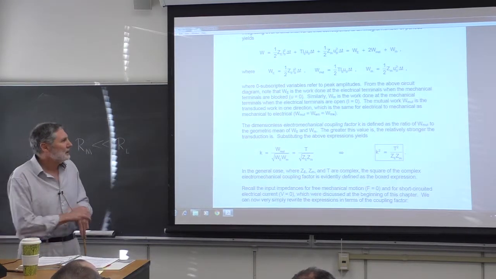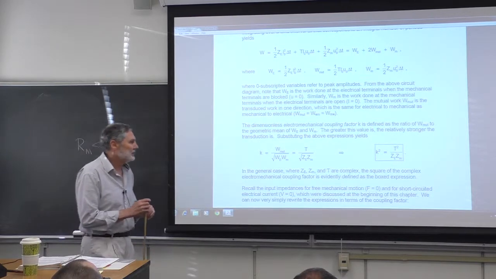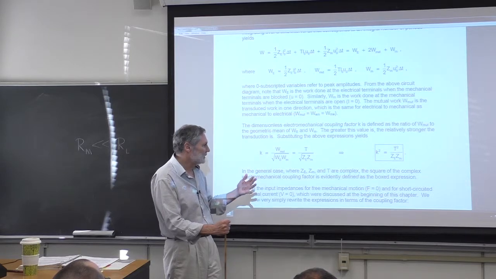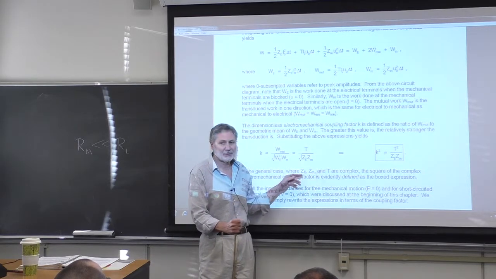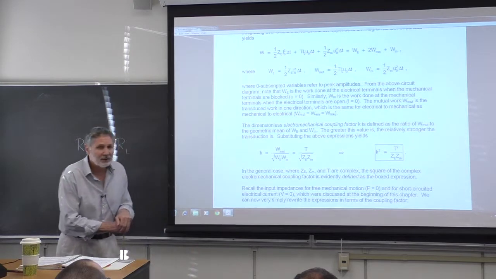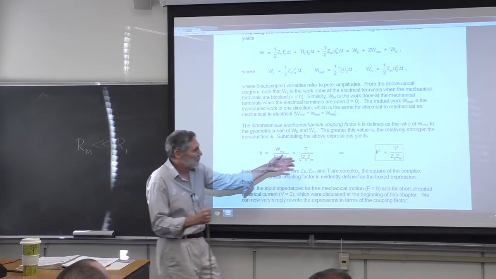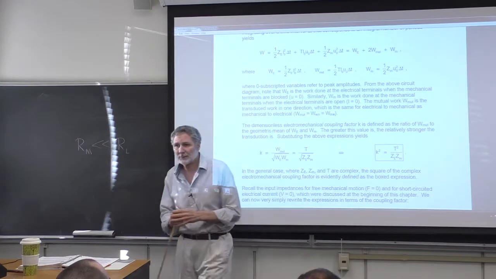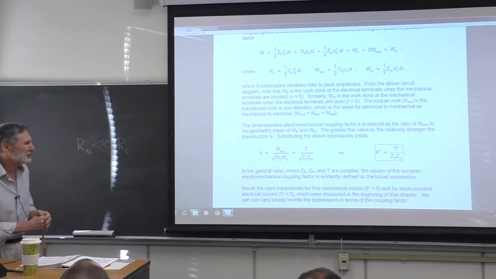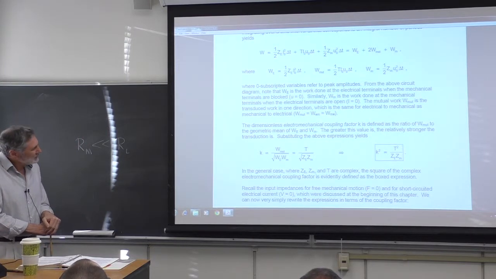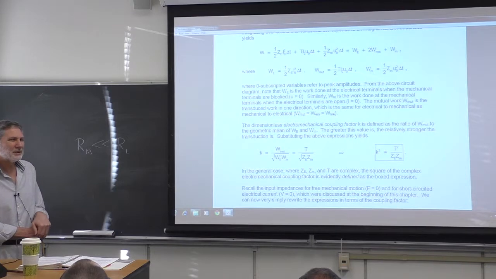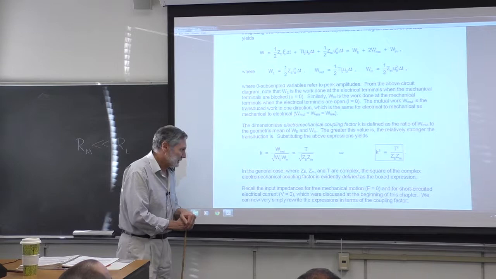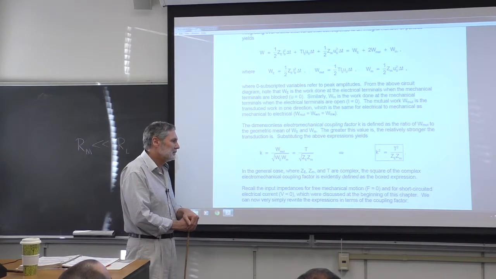Now, we did this all for everything being in phase, which means if everything has the same phase, you can imagine all these quantities to be real, okay? But it's true when they are complex, what people do is they simply define this to be this way. They define it to be that way, that the quantities are complex. But now that I think about it, usually when we deal with this, typically they're going to be real. There'll be no problem, I think. I'm not quite sure. But anyway, it's defined in general to be this.